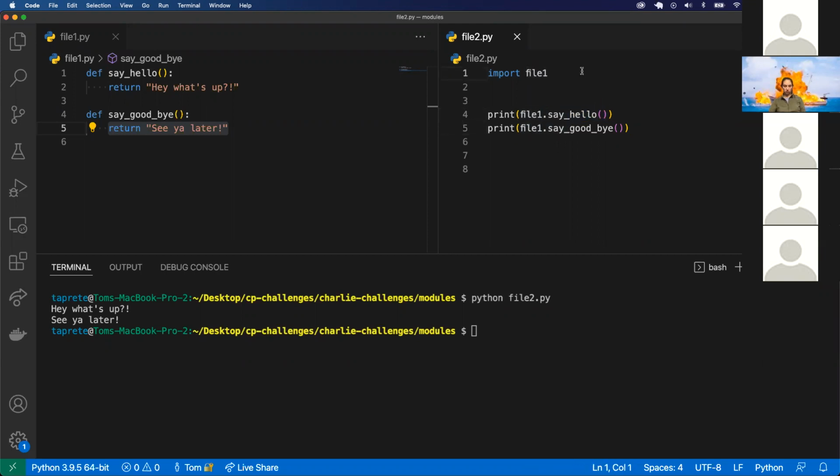But that's why you want to do from file1 import the specific methods you want, say_hello, say_goodbye. And so you can access those methods directly instead of having to prepend the file name or whatever you imported it as.